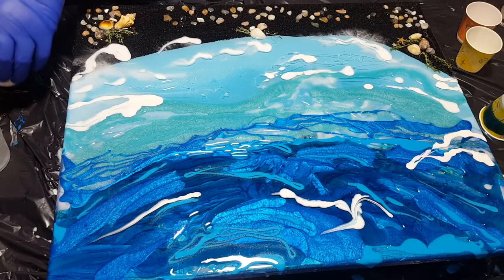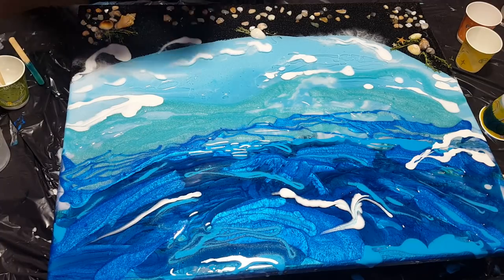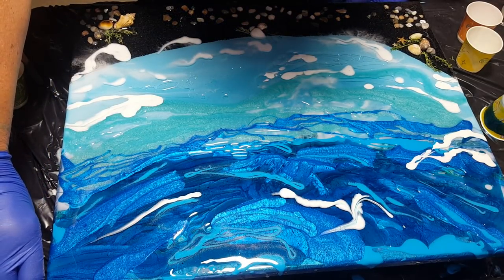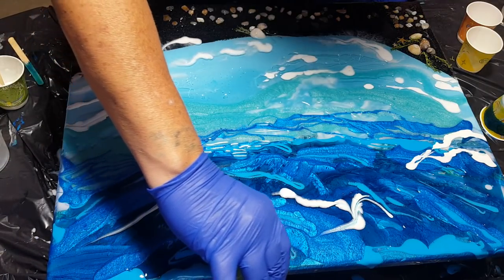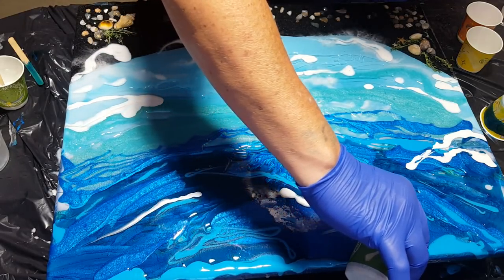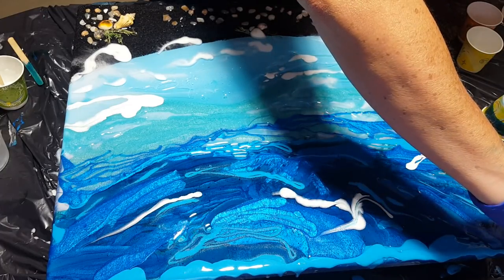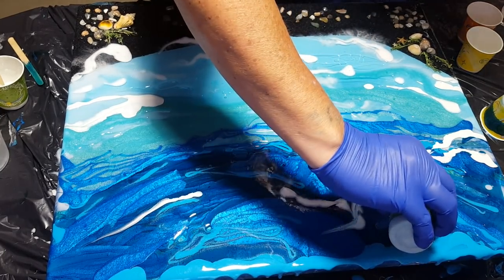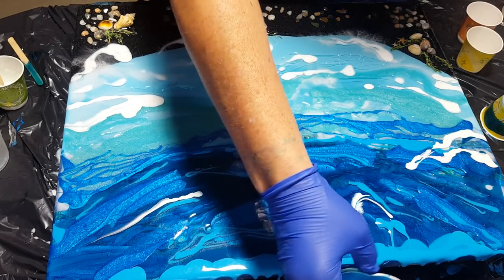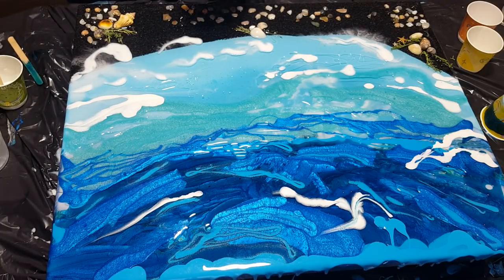You know, this ugly blue that I made here, I am going to use it towards the back here where it's probably going to fall off, but at least it'll coat my sides for me. Well, the back side anyway. Because why waste it, right? Just like that, let it go over the back where it belongs. And then maybe I'll fill in a couple of these holes here.